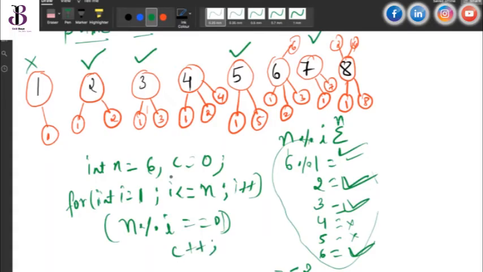Any queries still here, guys? I'm taking whatever the number is, 2, 3, 4, whatever, and after that I want to check this number with 6 modulus of 1, 6 modulus of 2, 6 modulus of 3, from 1 to itself. Till then I will check it. If it is more than 2, then it is not a prime number. If it is less than 2, it is also not a prime number. If it is exactly equal to 2, then only it is a prime number, right?